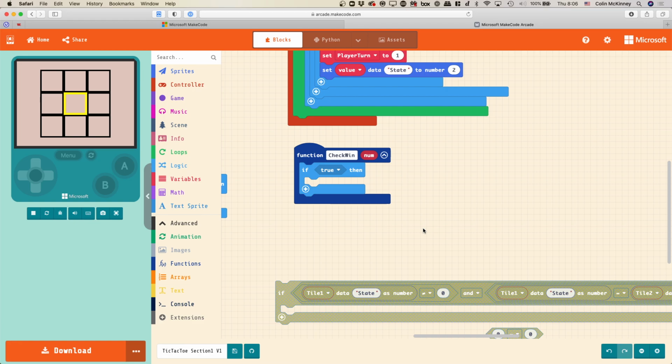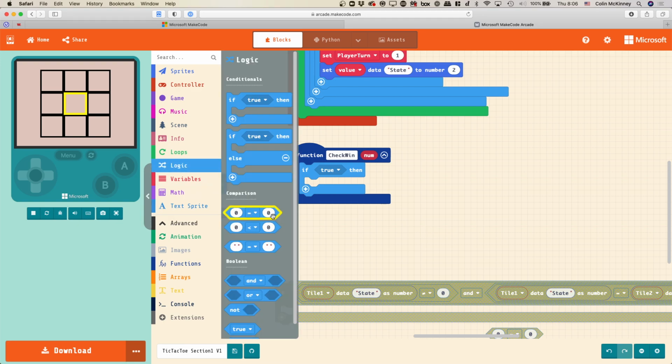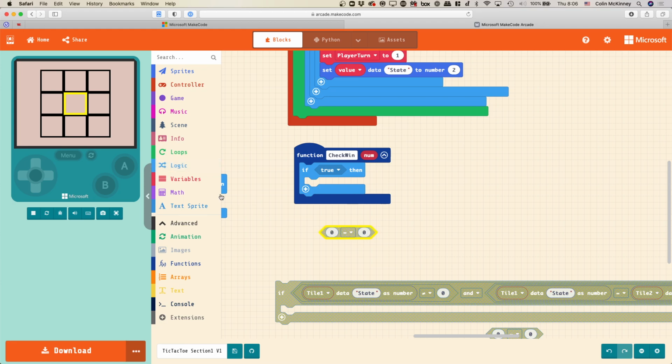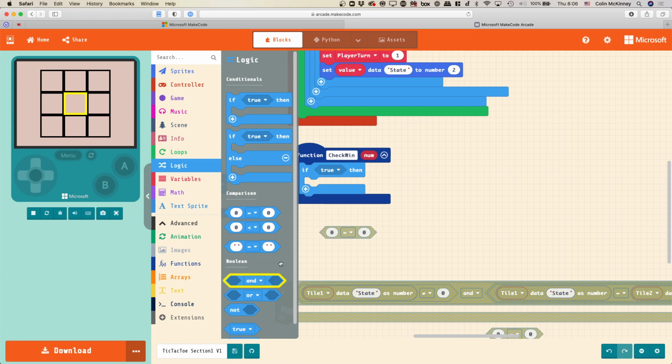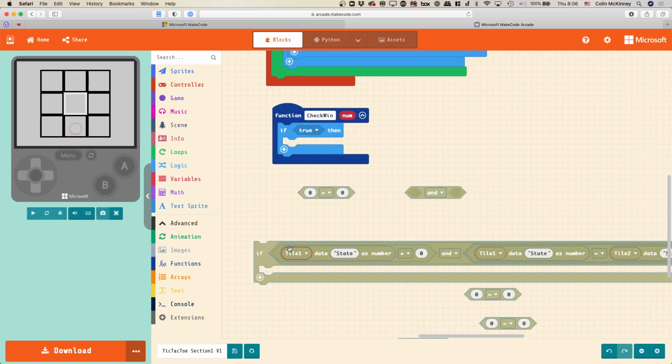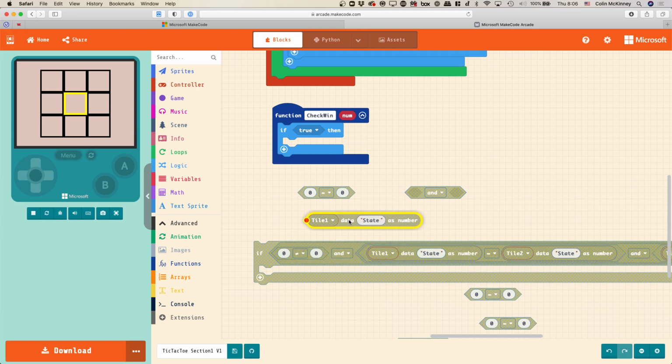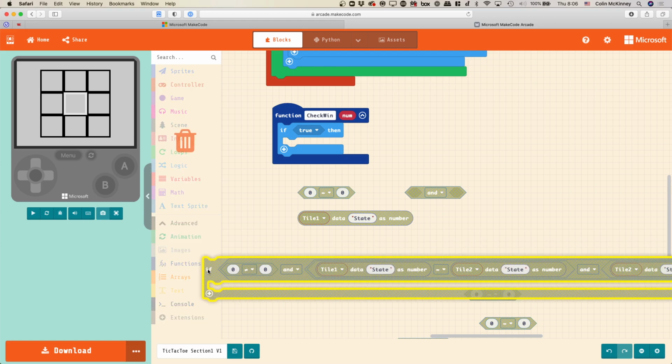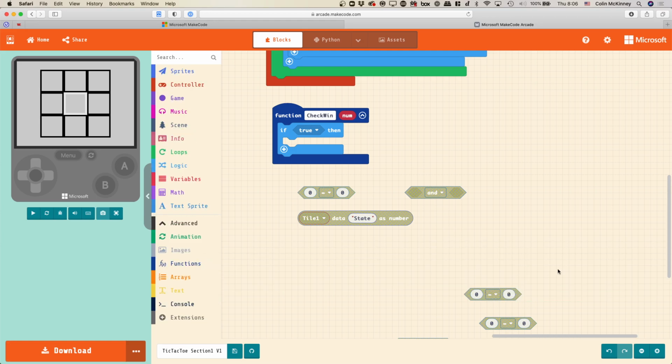So what we'll do here is, let me go to logic, and I'm going to need to check whether or not some things are equal. Okay, I also need the and Boolean block. So those are going to be the 2, and then let me plop out that guy there. Okay, and then get rid of, well, I'll need these 2.